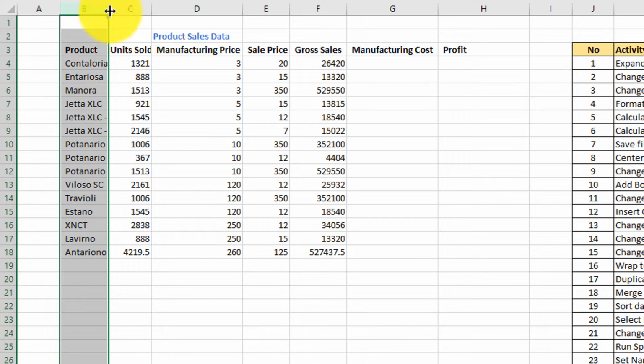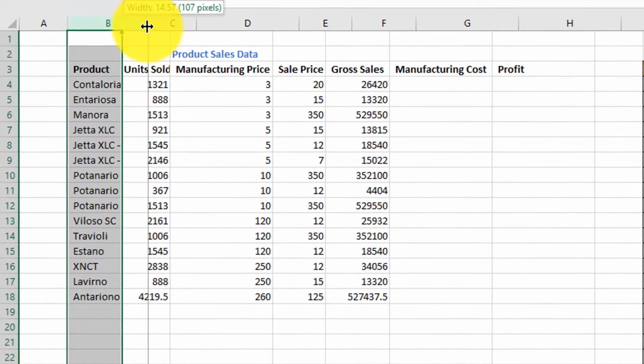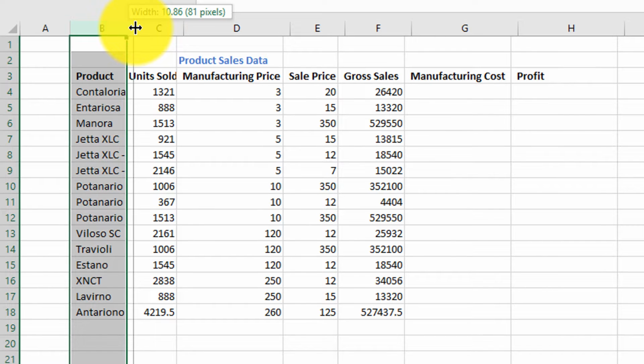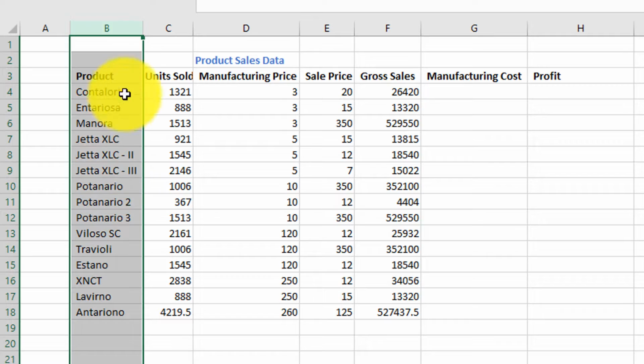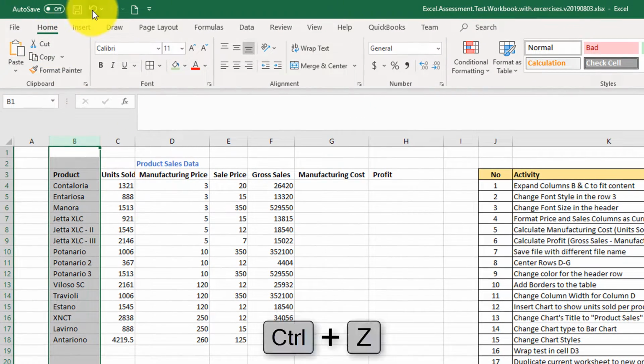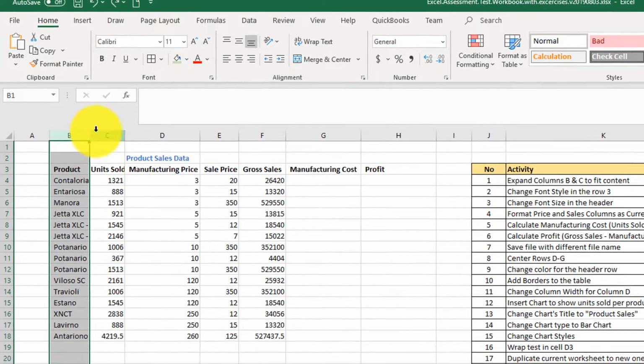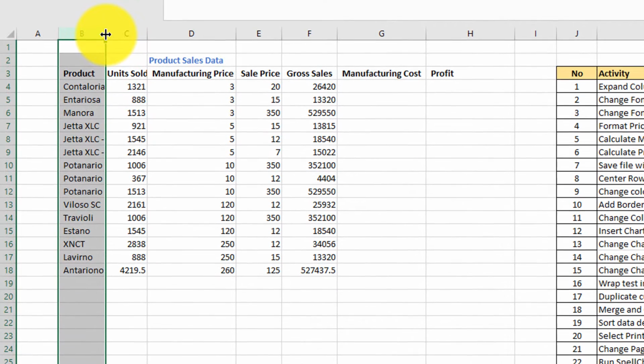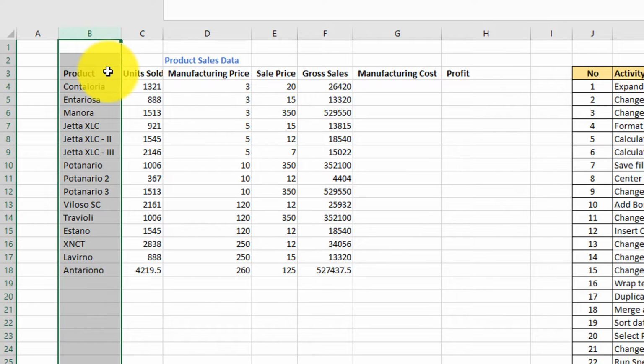So if we try to expand it, and that's one of the ways, I put my cursor on the line between columns B and C and try to expand it, you see that there is more data representing the product. You also can use Control-Z or the undo command, which is in the quick bar, to undo it. And I'll show you another way you can expand it. You move the cursor in between columns B and C, and you double click on this line. And that makes this column expand automatically up to the maximum size of the product.